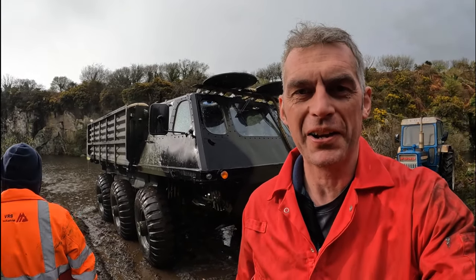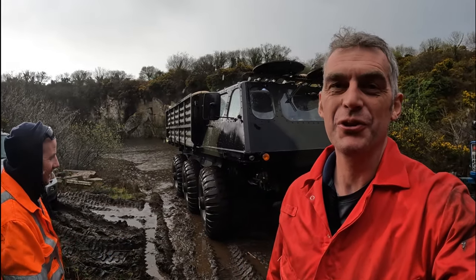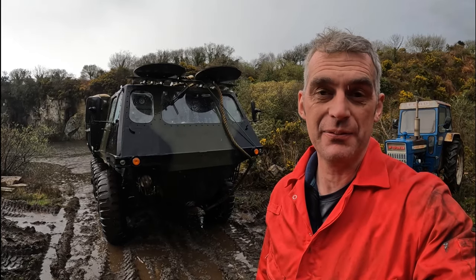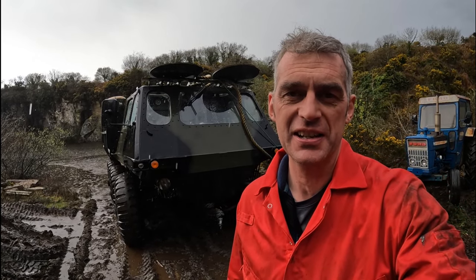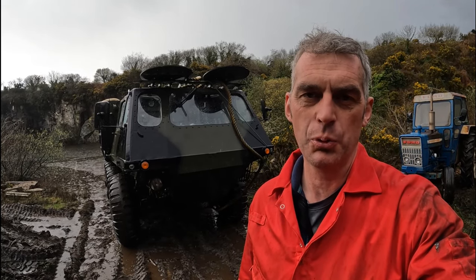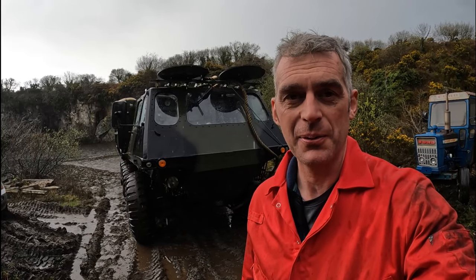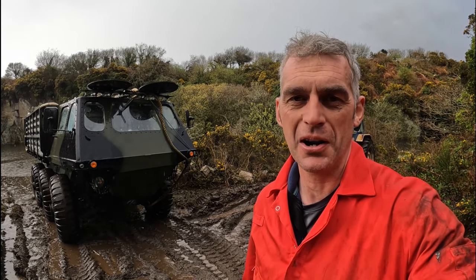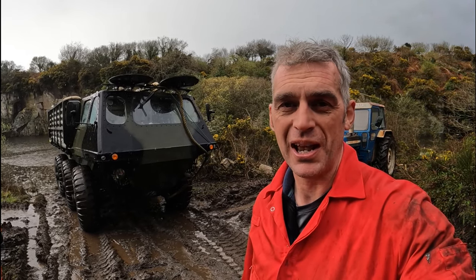That actually worked very well — we are now back on dry land, although with a bit of normal Cornish rain. It doesn't leak that much; there were just a few tiny holes we have to fix. The steering for the water drives actually works quite well — I was quite impressed with how responsive it was, especially when you rev it. So for a first little dip, I thought that actually went really well. Thanks very much for watching, and we will do a part three where this vehicle is completely ready for an adventure somewhere a lot more exciting with every little job finished.